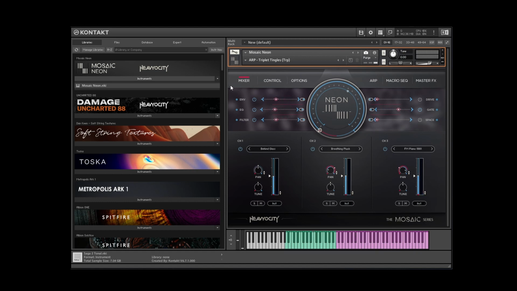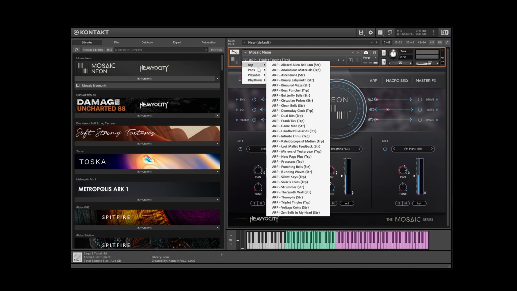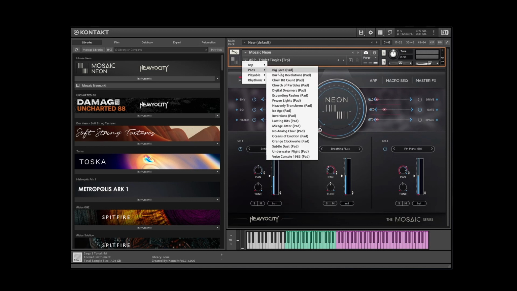Yeah, nice. I think a lot of these work as great cue starters. Really nice to sit under a cue as well, giving a constant pulse to something. But really the full use of them is going to come from customizing the arps and changing out some of the sounds. And I think as well stripping some of them back, because they do almost sound like demo patches that sound great on their own, but are a bit more tricky to fit inside a cue. All right, so after the arps category, we've got some pads.